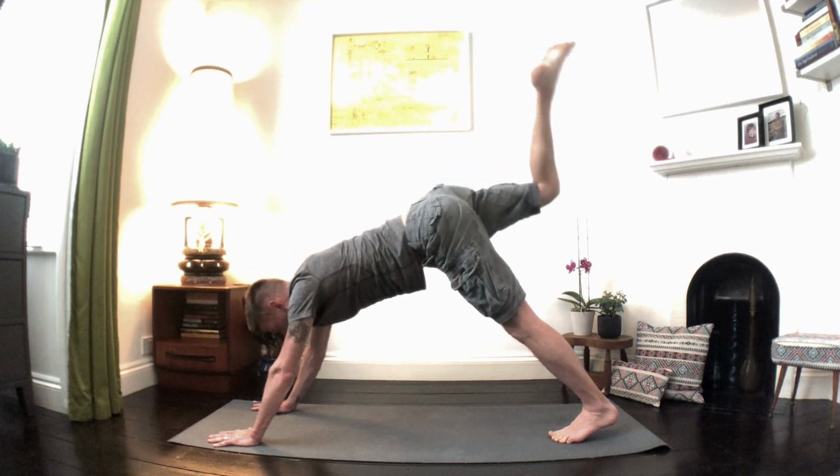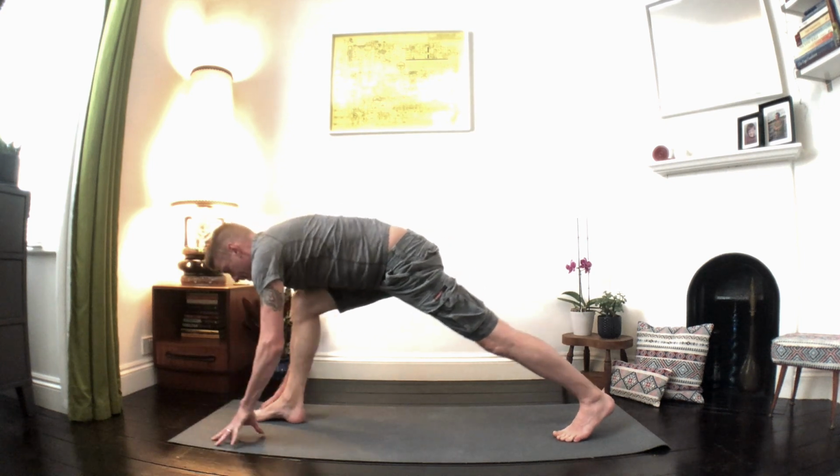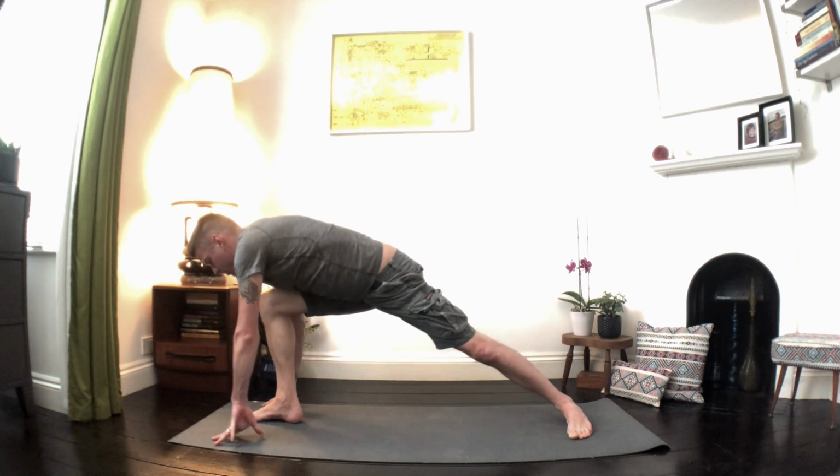And let's plant that right hand. We're going to step the right foot forward. And we're going to bring the back heel down and press to the feet as we inhale and lift the upper body. Taking the arms wide. So coming into a nice Virabhadrasana 2.